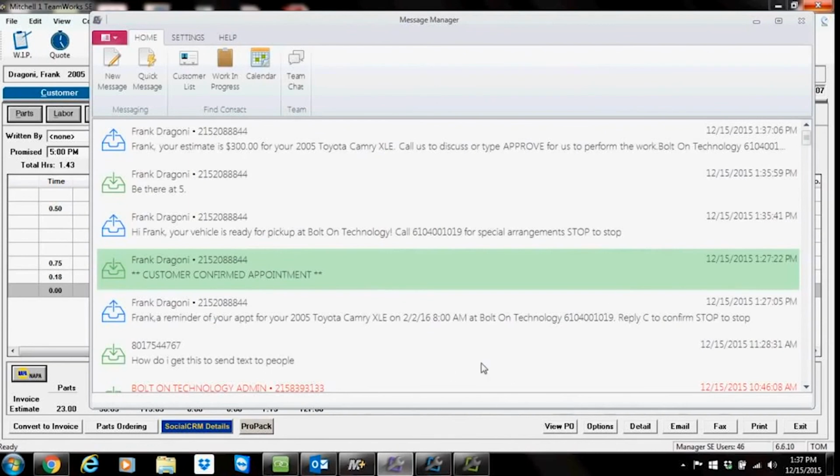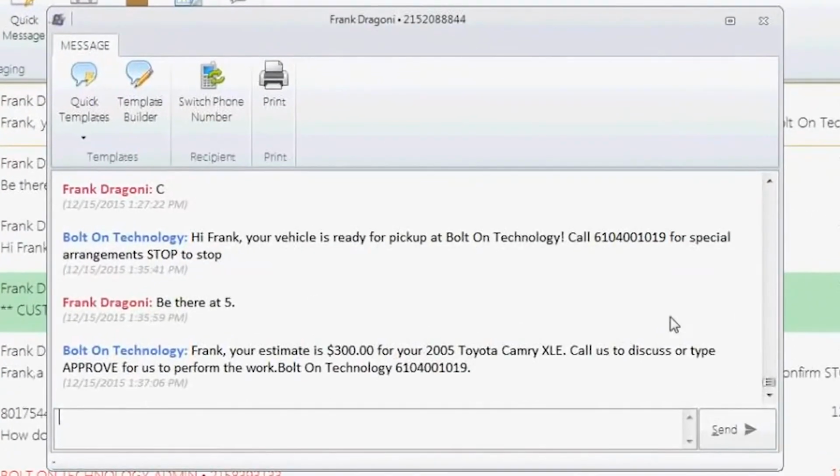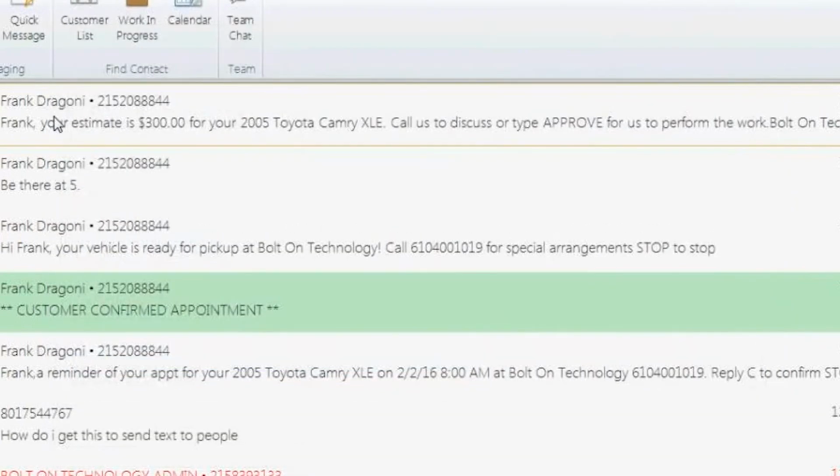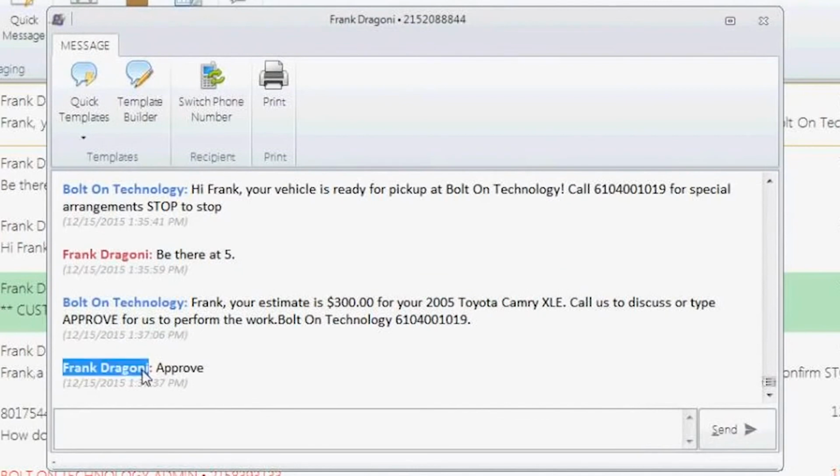So while we wait for that approval to come in, the reason that the texting is nice is if I go into this order here, I have my paper trail, right, and here's my outbound message going to my customer, telling them the work's going to be $300, we want their approval, or they can call us if they want. Now, I just refreshed the screen and look at this. The approval will be here any second now. But look what I have. I have a paper trail.